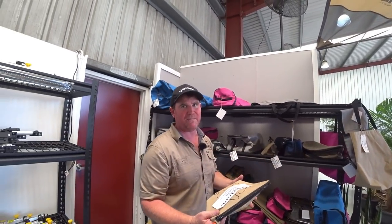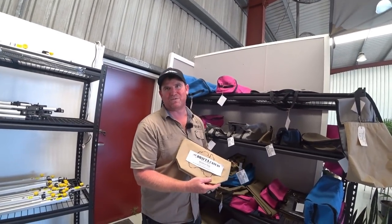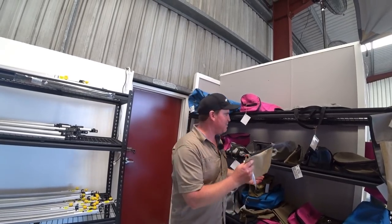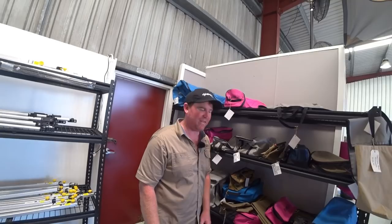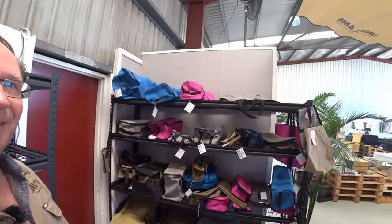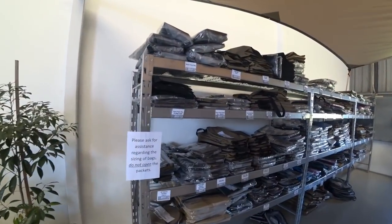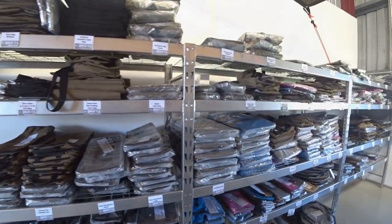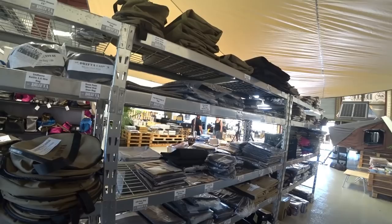All of this is really just to make your camping experience better. Something that was started off as a bit of a pipe dream — bringing canvas back to Australia and making it here is pretty out there. If you have a look around, we've got so many bags here. The beauty is that you can come into this store and they've got stacks of different bags.